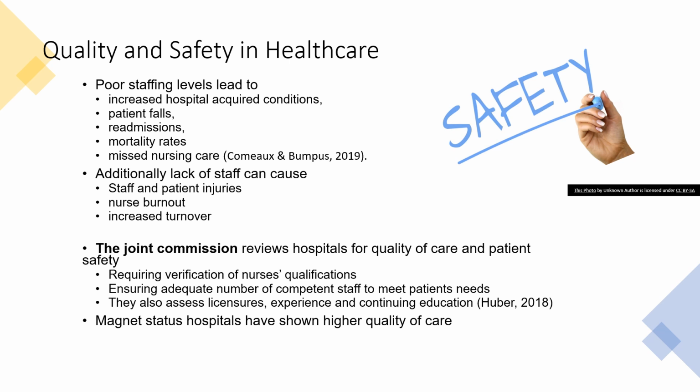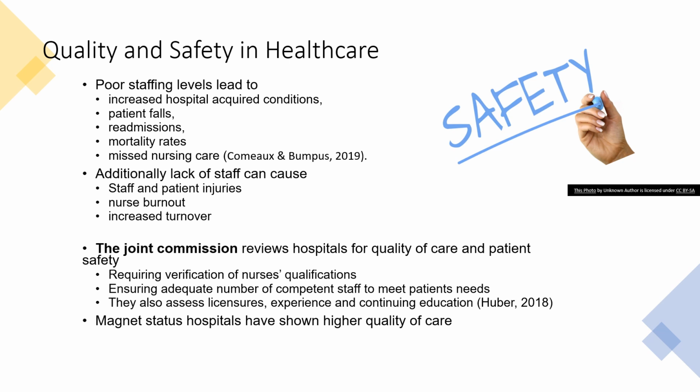So obviously with safe staffing, a lot of these are going to be switched over. We're going to have fewer patient falls. We're going to have fewer readmissions because we're able to sit and educate our patients more about their care when they do go home. And we're able to give better quality nursing care.